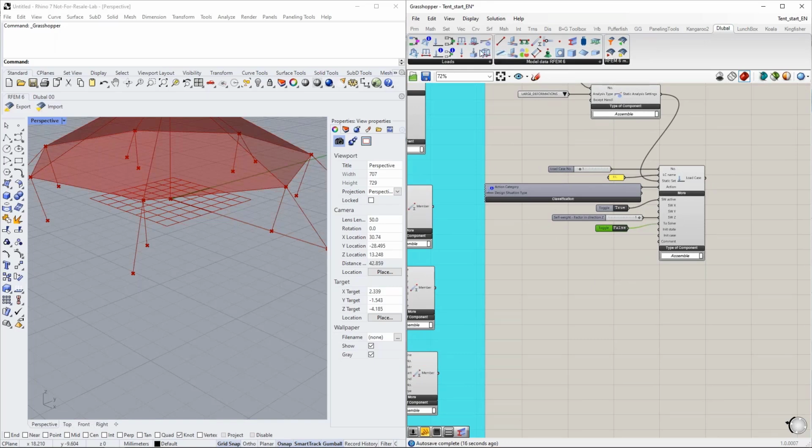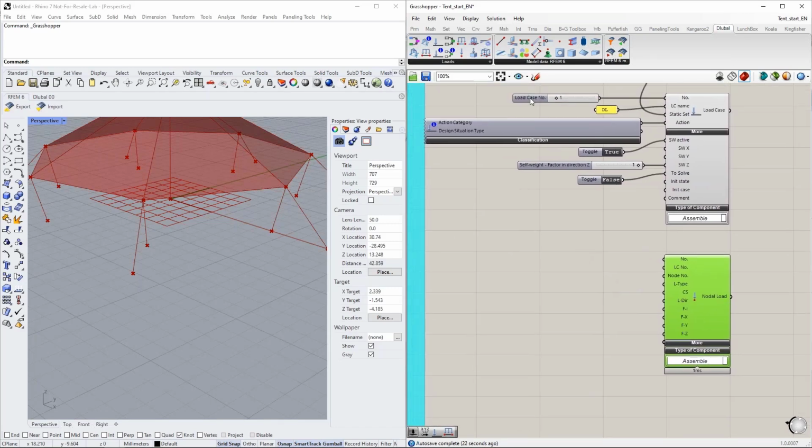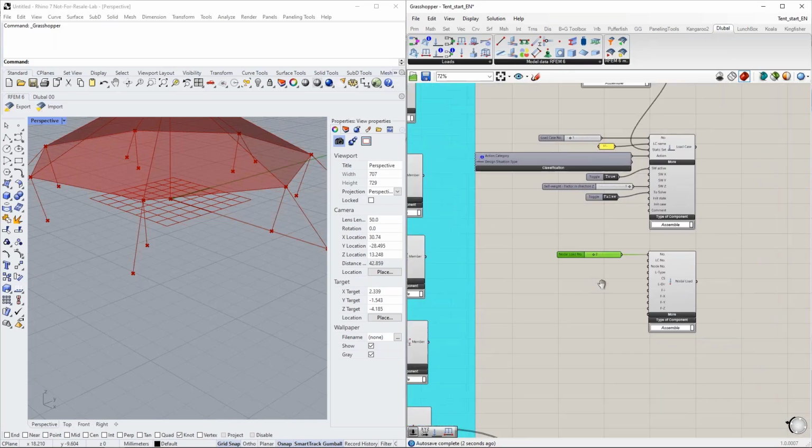Okay, second load case. We have 3 in general, so it will not take much longer. I can copy here my index number list slider, actually, then the load case. Oh, sorry, wrong component, my bad. I want to create a different load case. Index number is number 2.